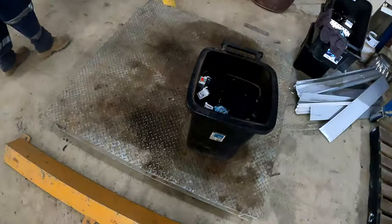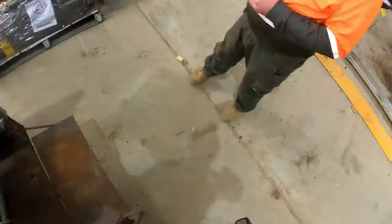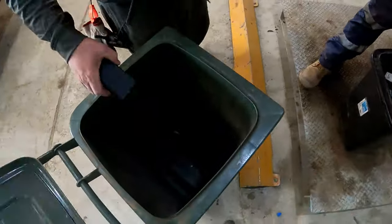So that isn't no good to us at all. We don't even want them, unless you want to break open the... I'll bring a bin back. Yeah, we'll do that. But it's only the ones with the transformer in it. They're all on top.